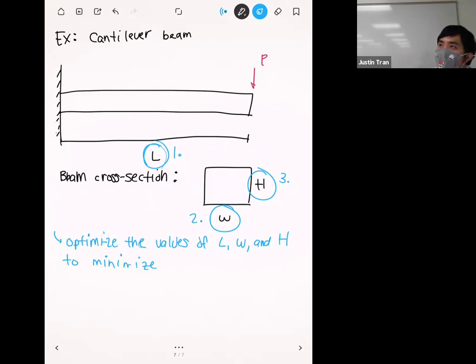But even in cases where you're limited by codes and stuff like that, there is still some freedom in how you design. Maybe you don't have a ton of freedom, but there's still some. Within this range, I can choose a thickness in this range, and that's what you can use this for too. Yeah, optimization, you can do that too.